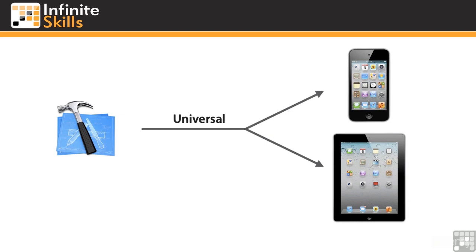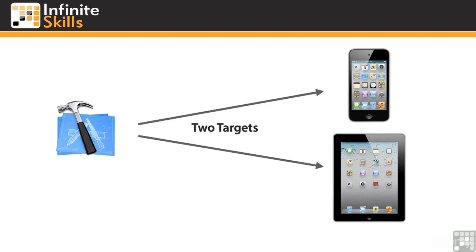Now, if we're really targeting both platforms, there is also a fourth model we can pursue, where we actually set up two different build targets, each one targeting a specific platform. A target is a configuration that's used to build a particular product. Creating these two independent targets is a manual process, so there's no selection step that we make while we're creating our project, but can often be the right way to go if you plan on having a separate iPhone and iPad version of your app.